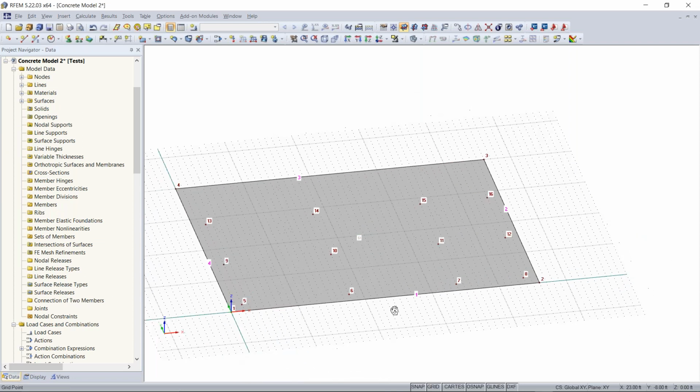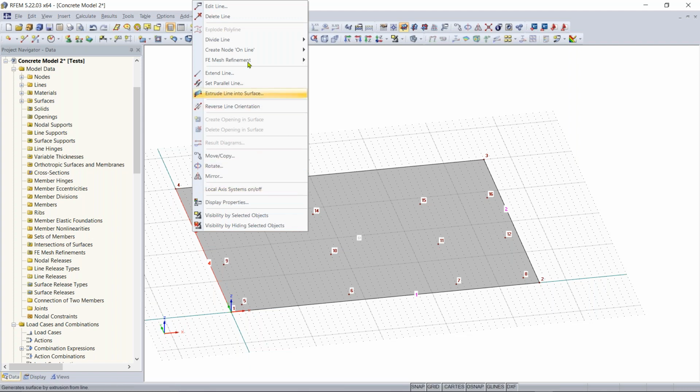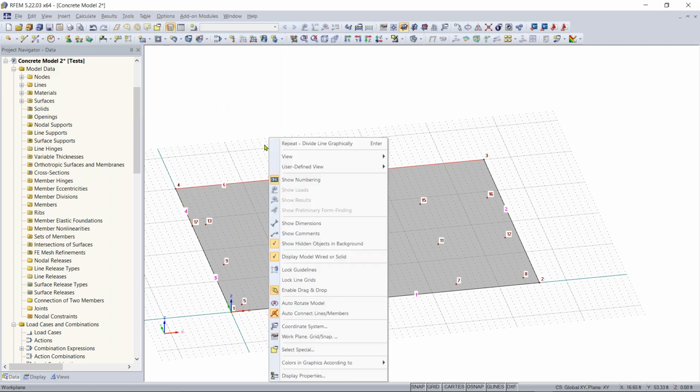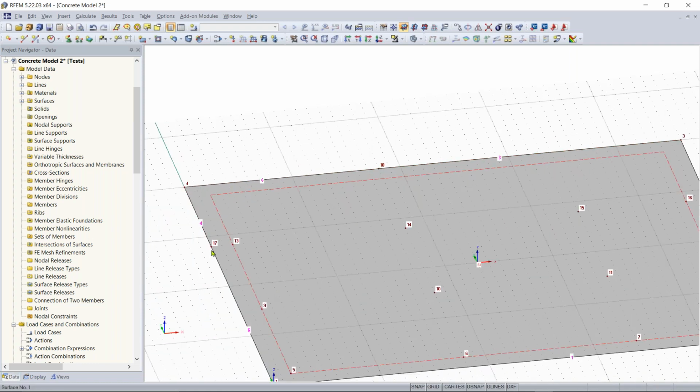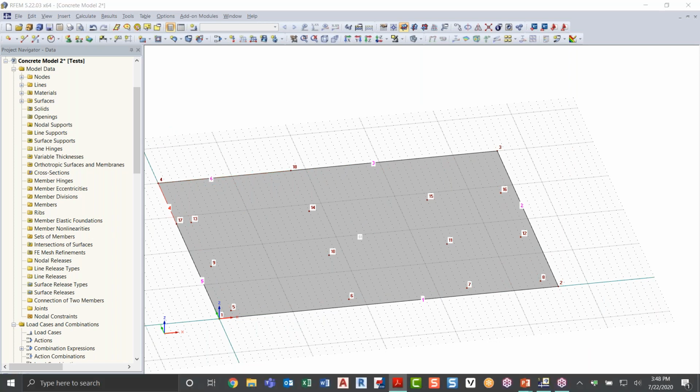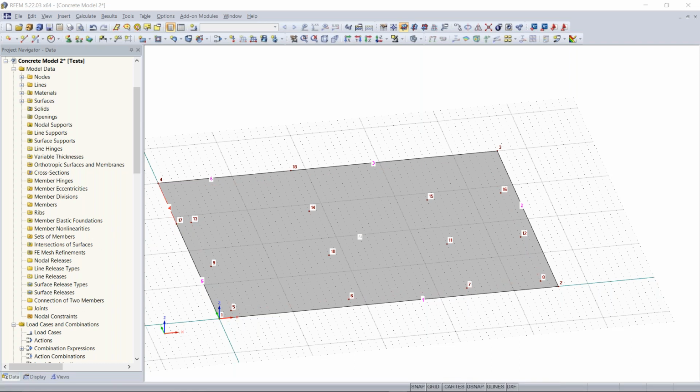So now I want to create the walls for my perimeter here. To segment these lines, I'm just going to divide them to give me the length of my wall. I can do that by going to divide line, graphically, and I want my wall to come out from this corner right at this node here. So that's going to be at 12. I also want the wall to come out from this node right here to line up with this axis. So I basically just divided this line here because this is where the wall is going to connect. That's one way to divide lines. I just did it graphically. You can also do it with the other 2 options under the divide line tool.